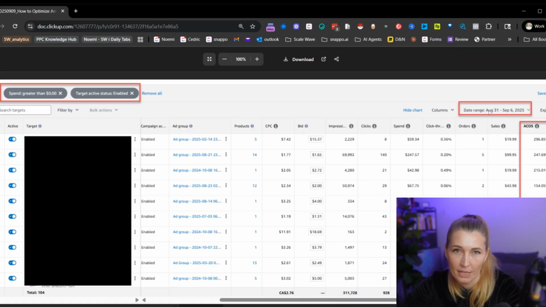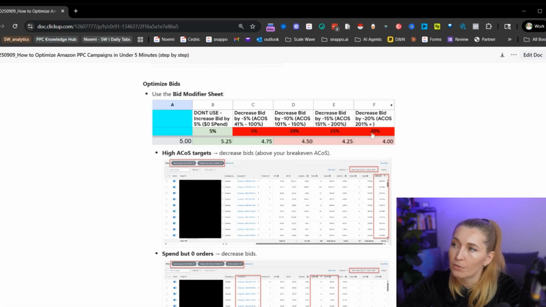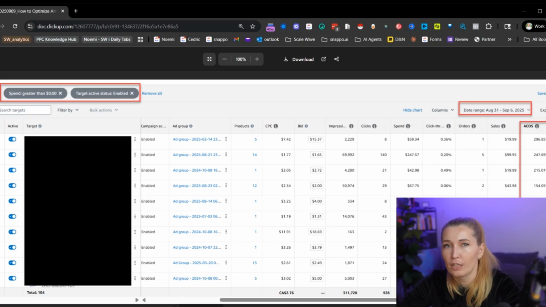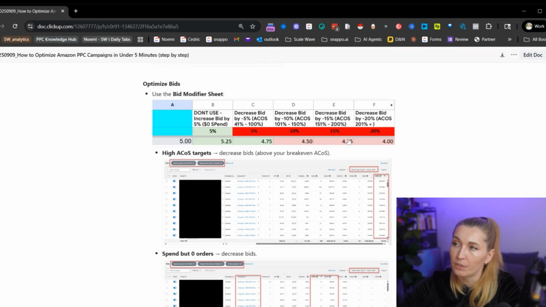And then we have the same date range for the past week. So here, for example, a 296% ACoS, there I'm going to add the minus 20% bids. For the sake of doing this as quickly as possible, what I would suggest you do right now is select everything that is above 200%, and that is a quick way for you to apply a decrease in bids by, and then you would add the 10%. And then you would repeat the exact same process for the other ones, but with a different bid.